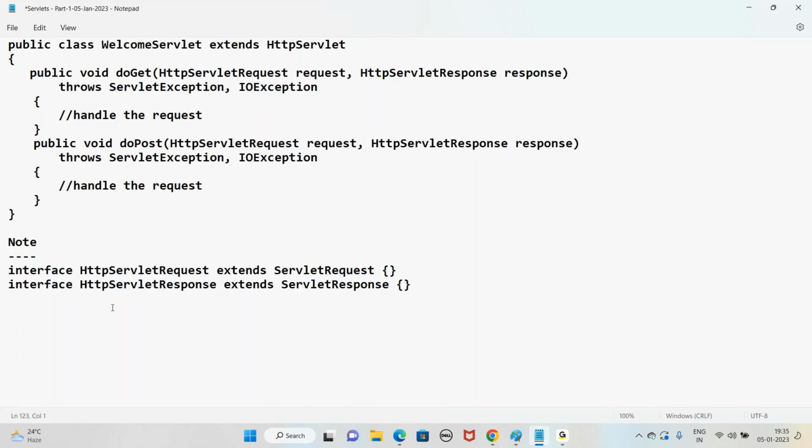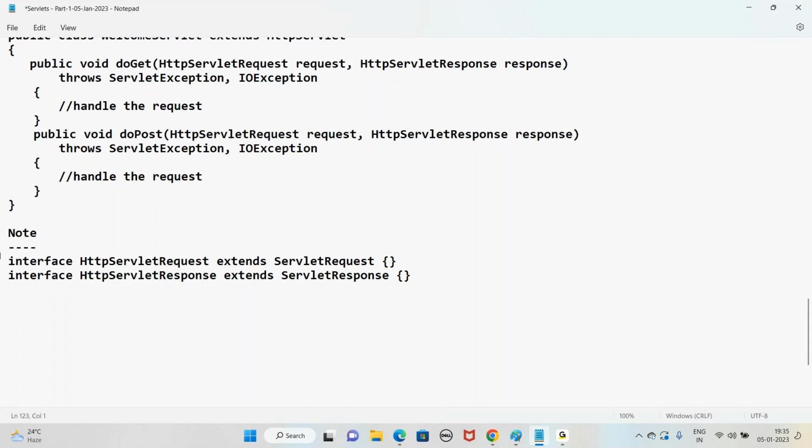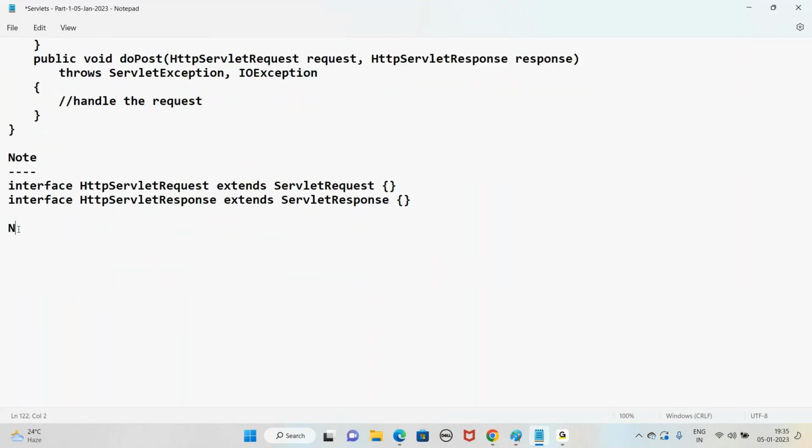Then you are not good with the core part, not good with object oriented. Let me write one more small note. Class to class, which keyword do we use? Extends. Class to interface, which keyword? Implements. Very good.